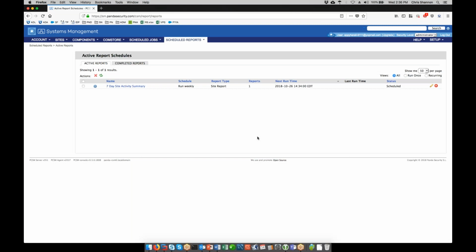What this does, along with the monitoring policies, is it prevents the amount of time that we have to spend inside of the console looking for information. So with monitoring policies, we don't have to log in and check what the history of each device's usage is, things like that, or come in here and run a bunch of reports when we're curious about something. We can set these up to run on demand, run on schedule, get them in our inbox, and as they come through, we can start to review them.